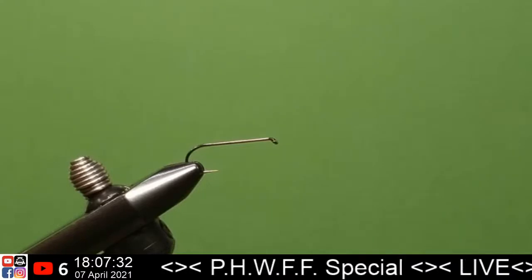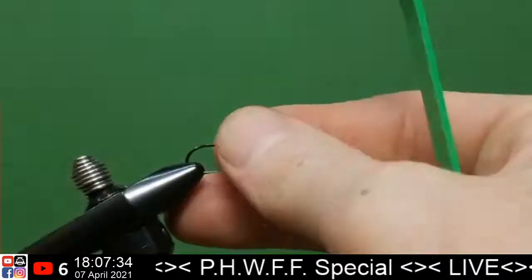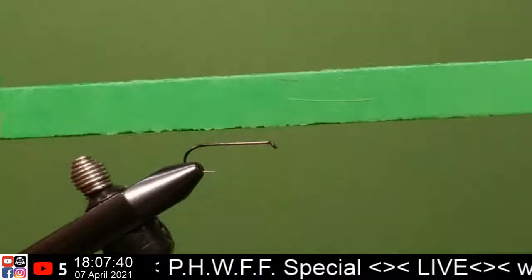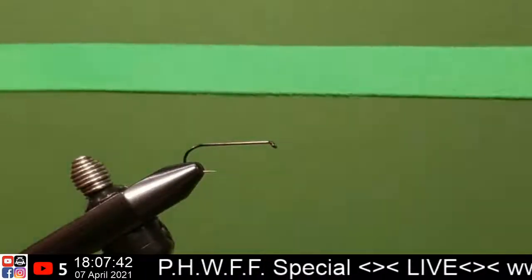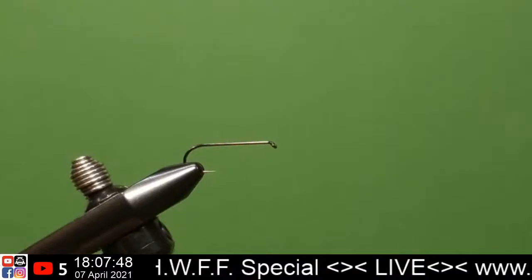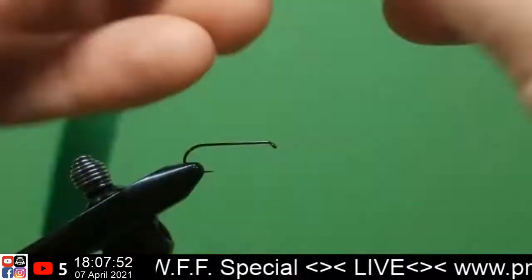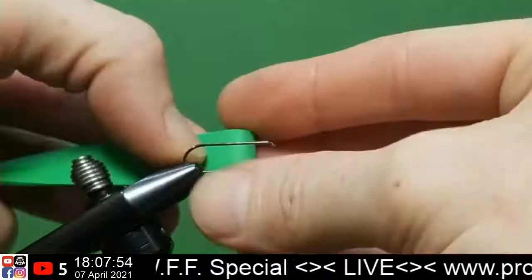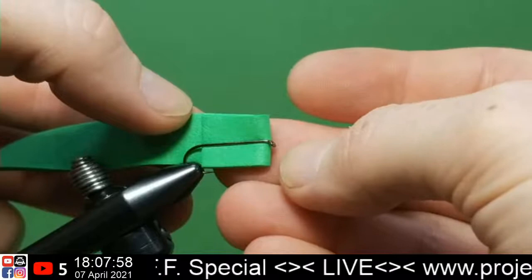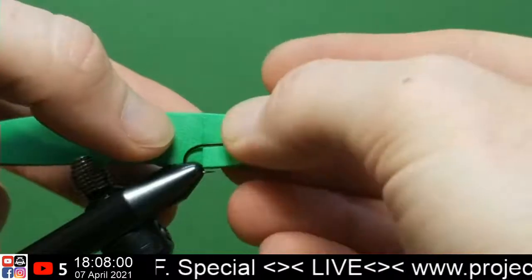Alright, so I happen to have this nice green strip. This is from, I cut these out for the gurglers a while back. And I have a couple of different ways of measuring and tying this out. And I think this width will be just about right. I think this will be pretty good for us.